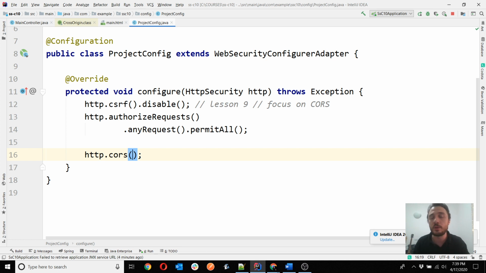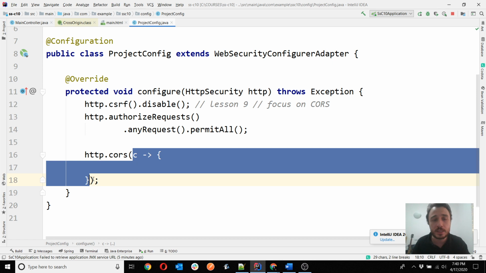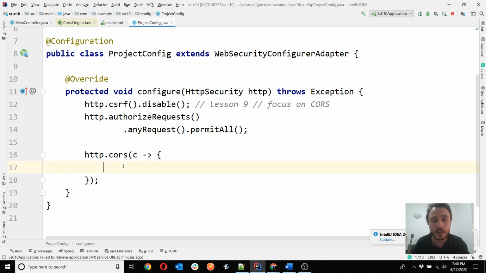In lesson number 9, you saw how to use a customizer on the CSRF, so that you can customize the way you manage your tokens. If you remember, you can do the same thing with CORS, where you use a customizer to customize the origins. So you can do something like this. This is my customizer. Again, a customizer is an interface with only one abstract method, so that's why I'm able to use it as a lambda here.